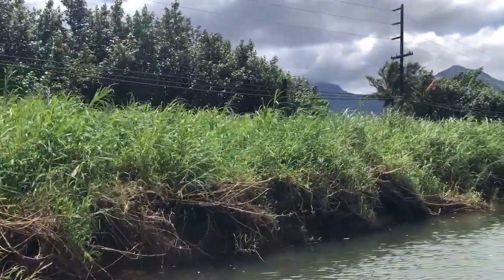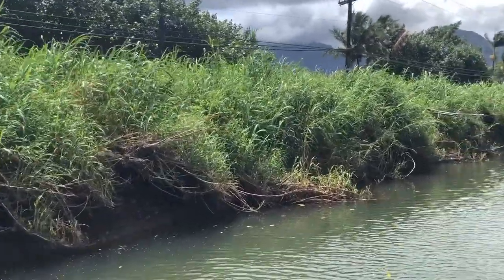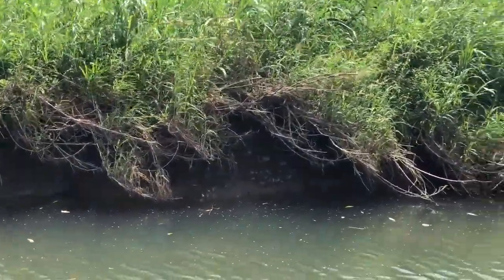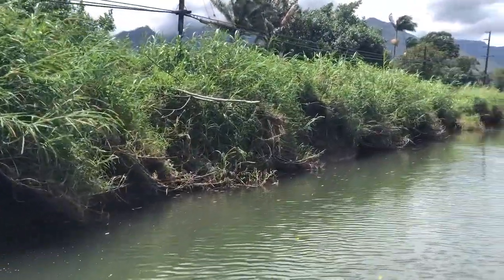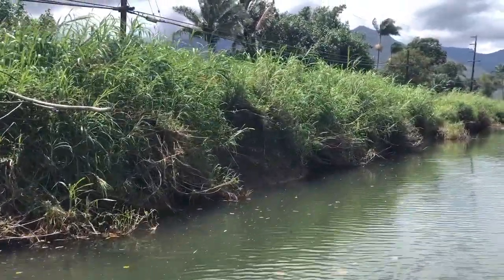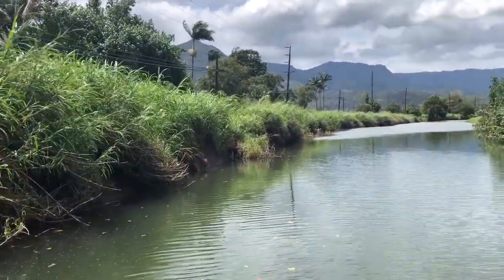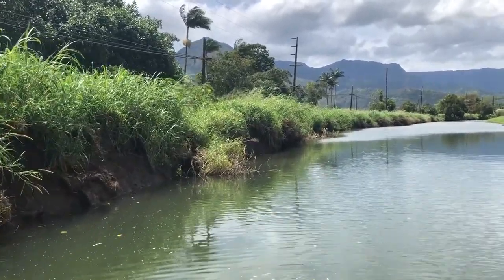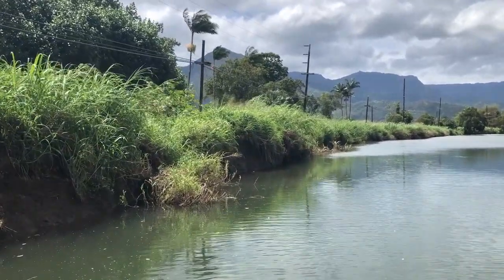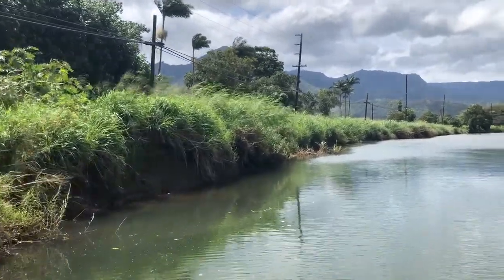That's the highway right there, as you know — the telephone pole on this side. At this point we have some room to play with, but as you saw a little while ago we are right at the road's edge, and the north shore really cannot afford to have another blockage. I believe it's right up here as we're coming up — it is going to blow your mind.